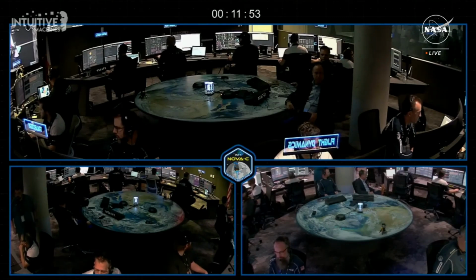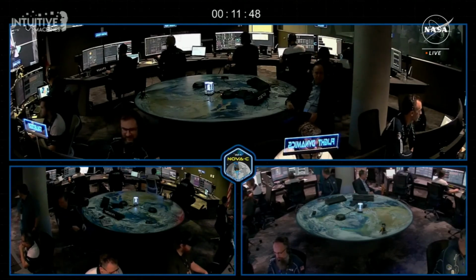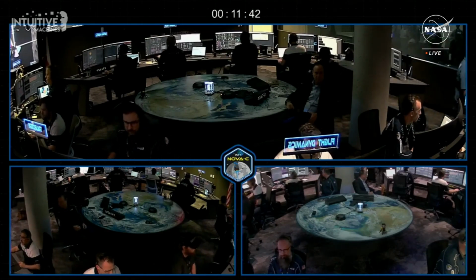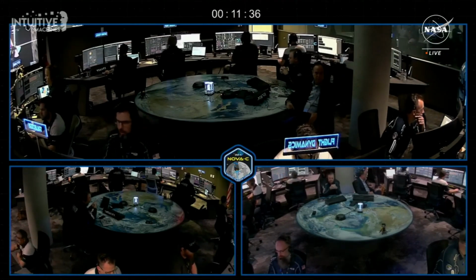You know, we program, we know that, hey, we want to light PDI in this moment. These are the steps you need to get there. But from here in, this is an autonomous lunar lander, and flight controllers are monitoring communications and tracking the progress right along with the public right now with us. Nova C has the helm. It is in control and is making the decisions necessary to ensure a soft landing.